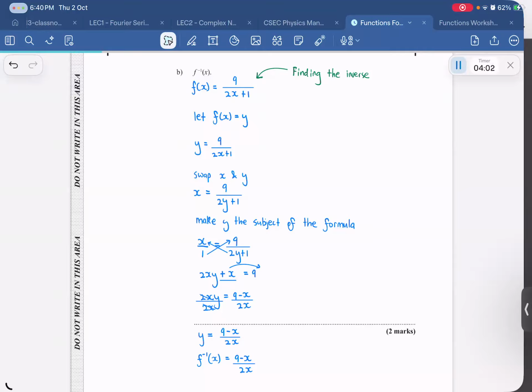I need to show you all an example where there is a squared term. Because if you want to solve for y and you have something like y squared, you'd have to square root that to find y. So I'll look for an example like that, and we will do that.